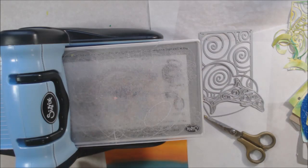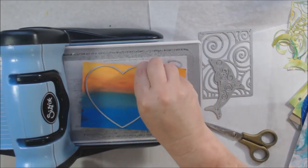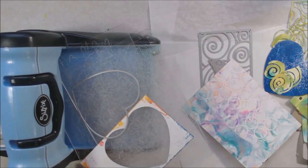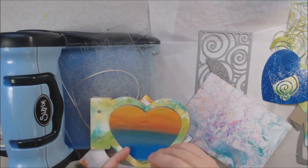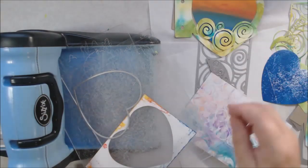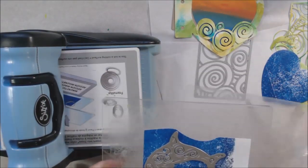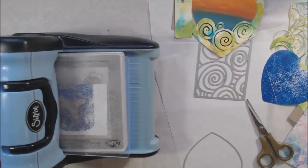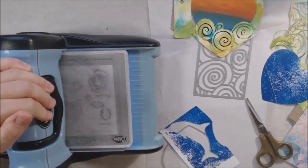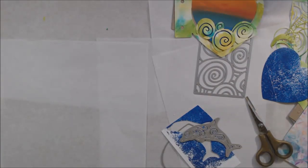I had ordered this other die — I really like spirals, something about a spiral is really attractive to me. So I got this card background rectangular-shaped die that cuts out spiral pieces. I also recently received some other die cuts from a friend as happy mail — interesting shapes. I like to take apart those thin interesting little shapes and use them in different ways in mixed media. I took a couple of scraps and cut with that swirly rectangular background die to make these different swirly shapes, using both the positive and the negative.